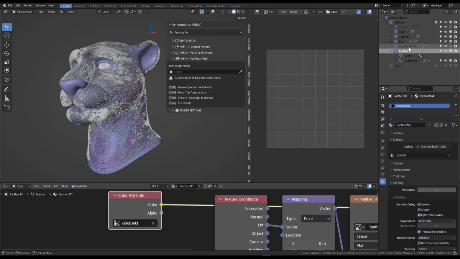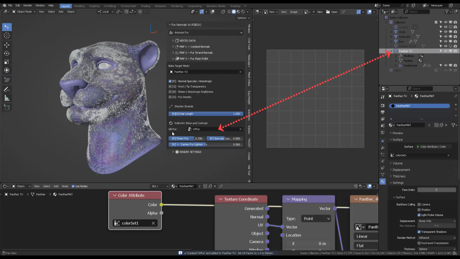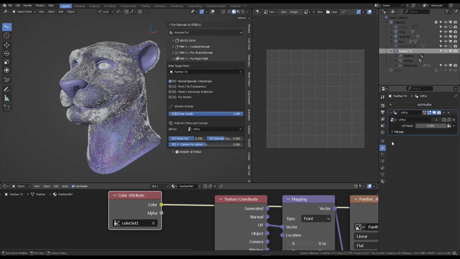And in map number 3 we're going to drag and drop the head 2, and as you see, if you check and activate these boxes, the R and G, it's going to request, hey, I still need to create a new geometry fur, new geometry nodes for your fur. So just click right there and it will automatically create the UV fur. This is necessary for you to bake. It is important because without this, it will not bake.